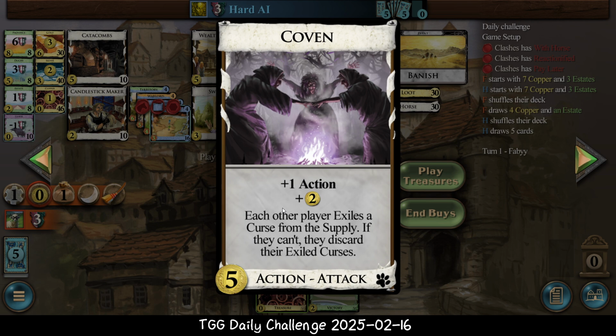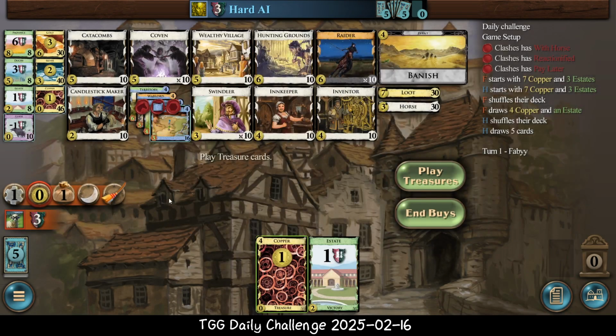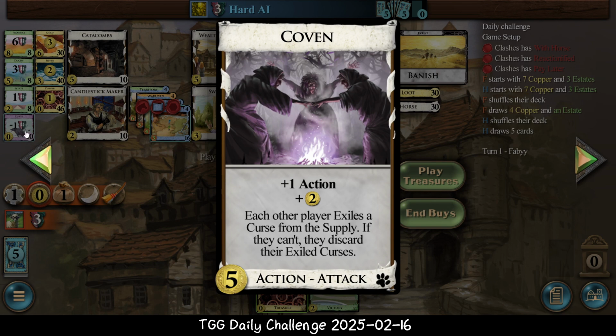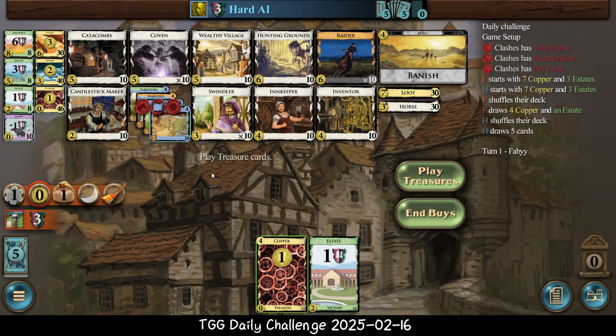Coven. +1 action and +2 coins. Each other player exiles a curse from the supply. If they can't, they discard their exiled curses. So this one is a cursor that slowly builds up this looming curse pile in the exile of the opponent. So exile is a mat where the cards still belong to the player's deck, but are not shuffled in. And if the curse pile is empty and you play a Coven, then all of the curses are discarded from exile. And yeah, that can potentially be devastating, especially given that the only thinning here is a card that puts your bad cards into exile. But I'll get to that.